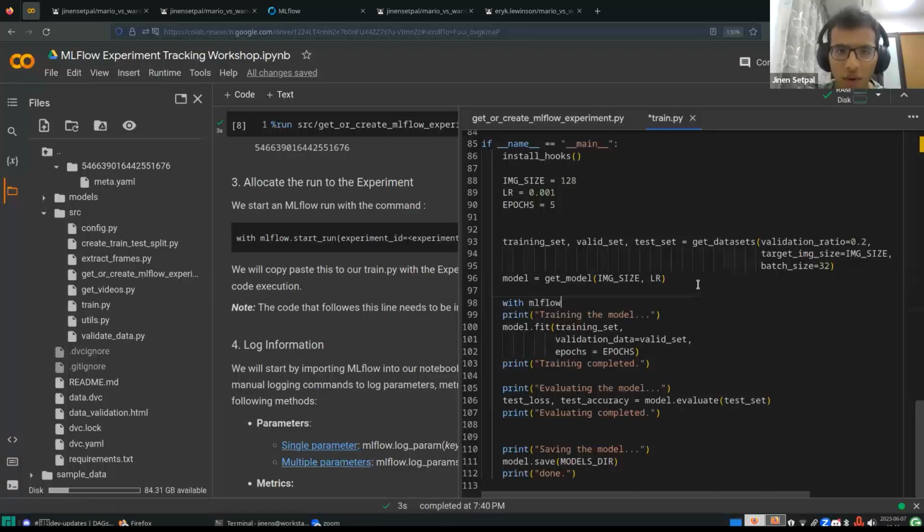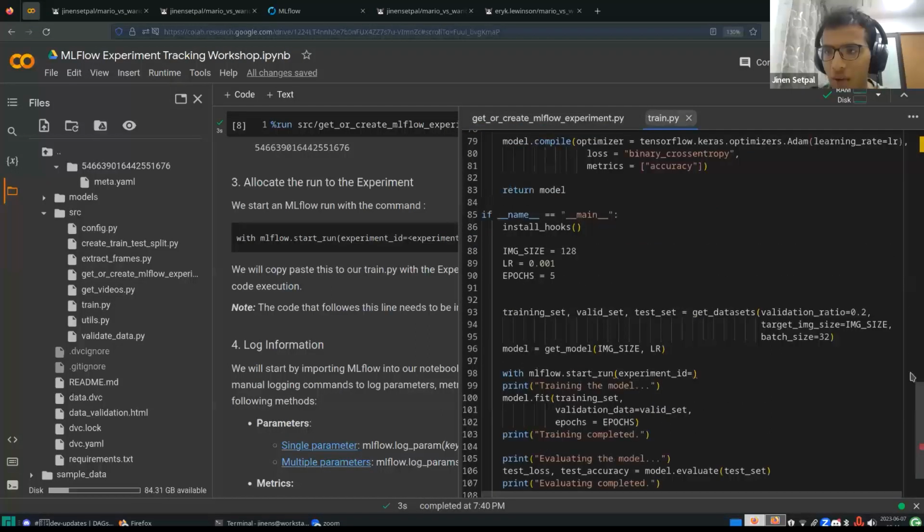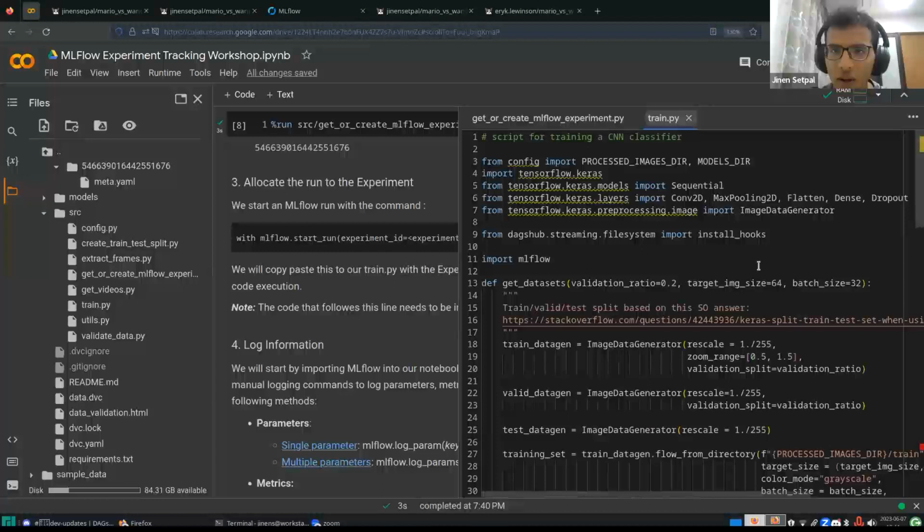So with MLflow start run, and for the experiment ID, I am going to also import the get experiment ID function from the get or create MLflow experiment.py file. So I will do that as well very quickly.